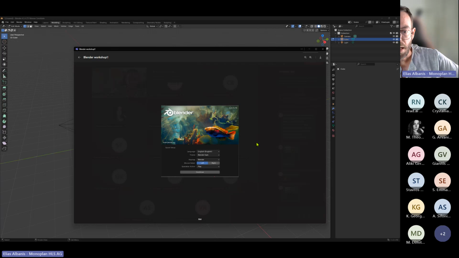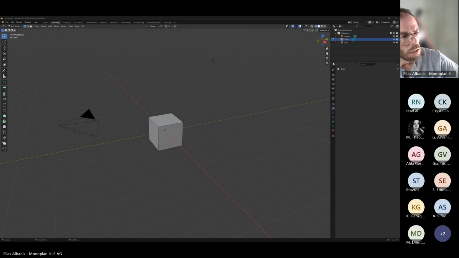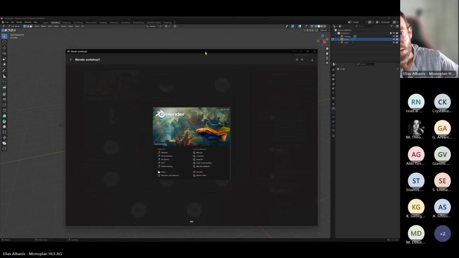It also asks what you want the space bar to do when you press it. The play is for the timeline section for animations. Just press continue, everything is fine. Don't worry about it. Once you have done it, the next time you open it, it shows you this stuff.